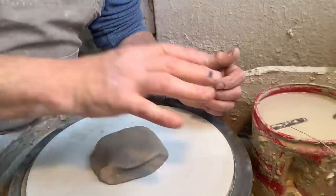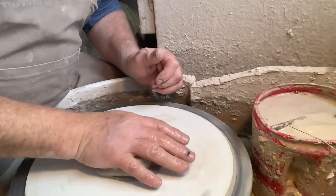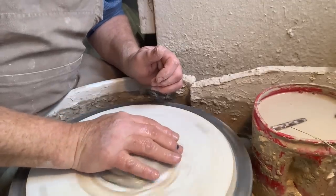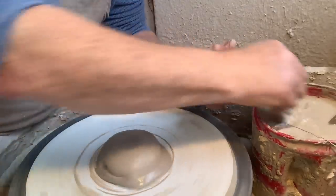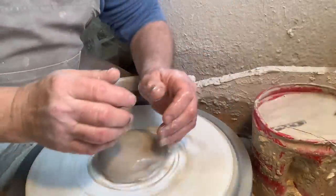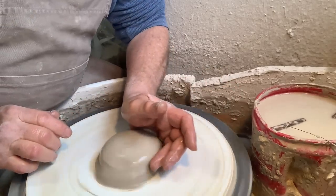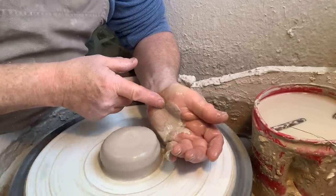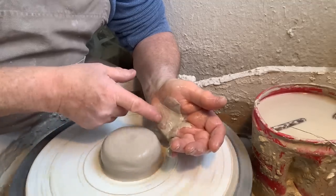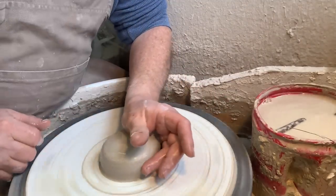Make sure it's really stuck so you cannot move it. And then the first thing you do is you seal it to the wheel with your hand just on top like that. It rounds it off a bit more, obviously. And then you bring your other hand, which is wet. If you push down with that hand, it seals to the wheel. But if you push in with this hand, it makes it get narrower. And notice how I'm making that bit go over the top of the ball, and this is on the side. And that's the bit that touches the clay. So dribble some water on it and do that.